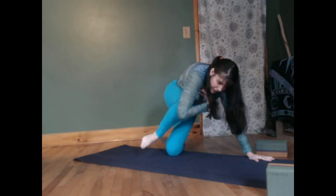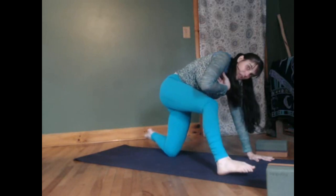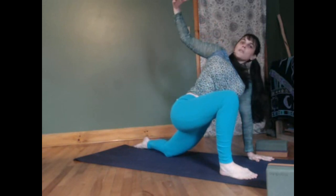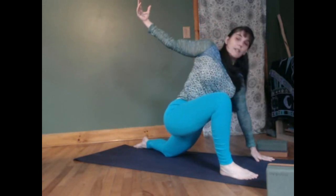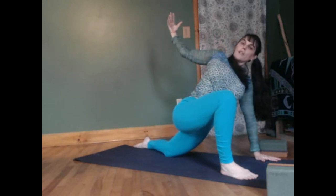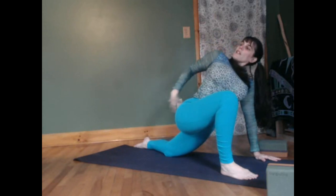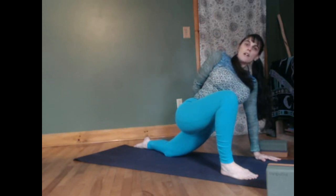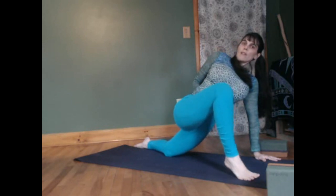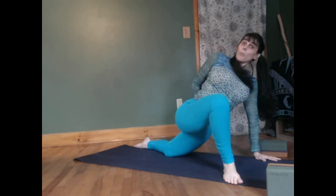See if you can take your right foot to the front of the mat in line with your left hand. Your shin's going to have to move for sure. Now you're in a lunge, and you can take a nice little twisty twist, maybe more like a spiral. Make sure your left hand is far enough out from your shoulder that you feel supported, comfortable. And you can take your right hand to the small of your back, or maybe it creeps over to the left hip. Work your right foot in a way that feels good. You might have to turn it out more.